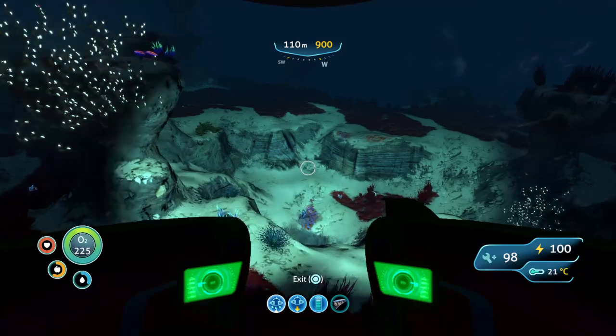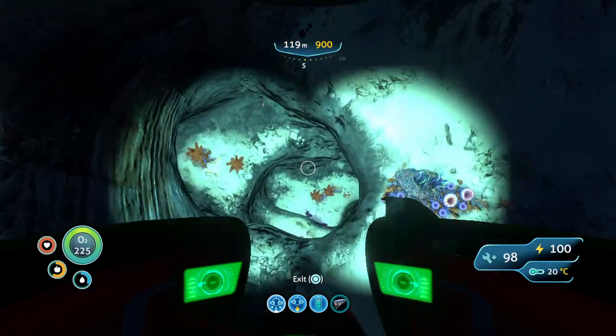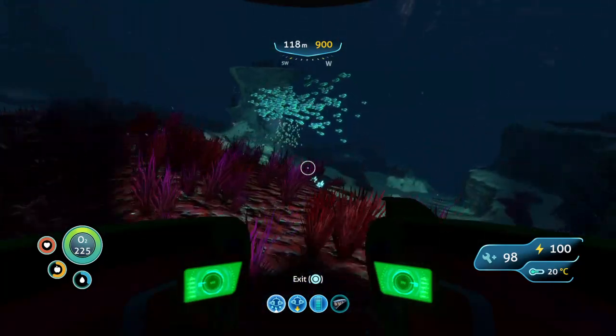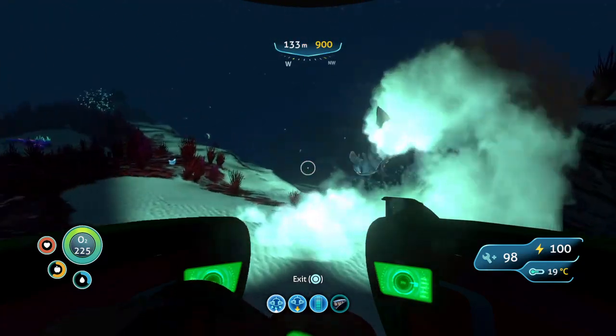It's funny, before my problem was actually finding magnetite, and now I've actually almost got more magnetite than what I know to do with. Now suddenly lithium doesn't want to appear anywhere. Oh, it's a dead end. I always go down in that hole. I don't know why. I just like that hole in particular.